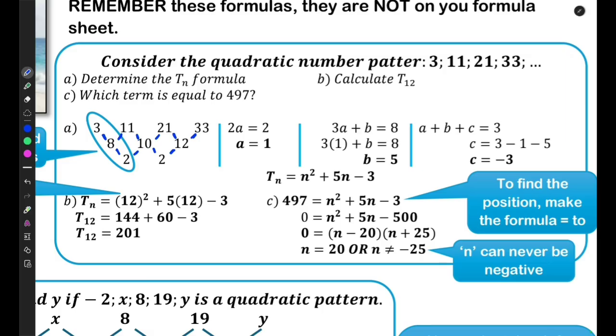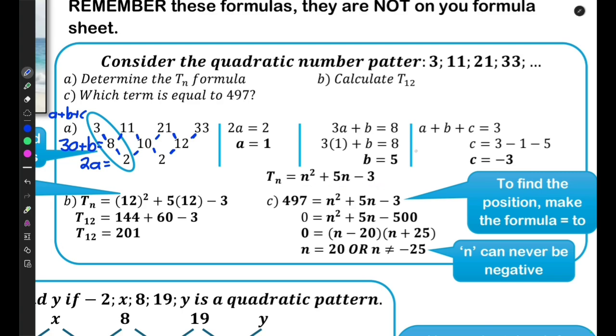Now, I am then going to use the formulas that we just saw in that other sign I showed you, and I'm going to say 2a must be equal to the bottom number, 3a plus b must be equal to the middle number, and then a plus b plus c must be equal to the top number. Okay, those are the equations I did here to the right. So 2a is equal to 2, that means a is 1. Now I'm going to take this 1 and I'm going to sub it in there. 3a plus b is equal to 8. That means that b is 5. And now I'm subbing in the a and I'm subbing in the b, and that's where I get the value of c equals minus 3. Now I put them all together to get my Tn formula.